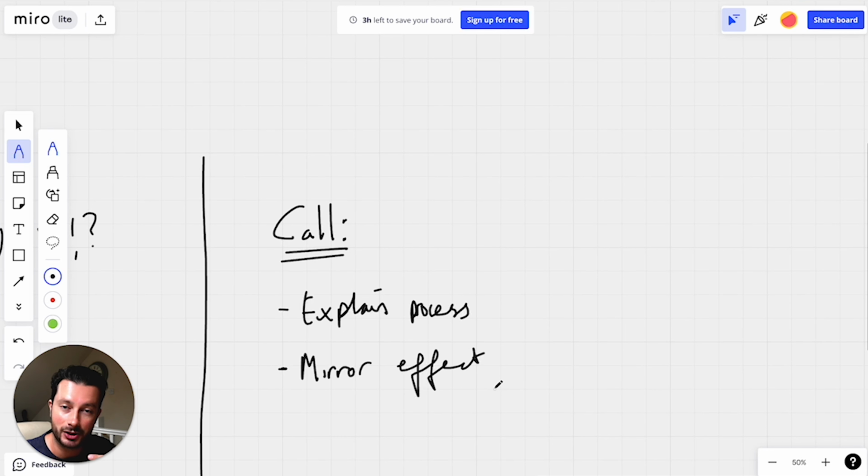And so many people, unfortunately, quit before they get to that stage, which is a real shame. So how do we get to that stage really quickly, where it doesn't even matter what stage you're at? Signing clients is just easy. And I know for a fact that it is, because some of our students have gone from literally never signing a client, never having even a call with a prospect before, to signing 6 clients in their first month. And the reason they're able to do it is because of the mirror effect.